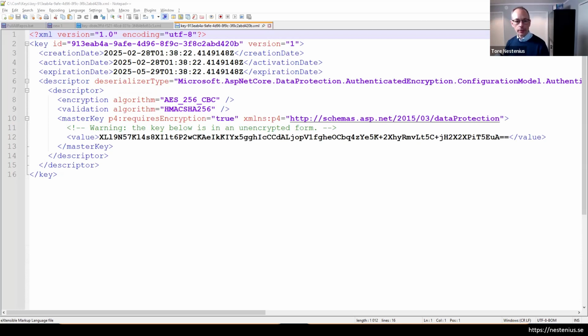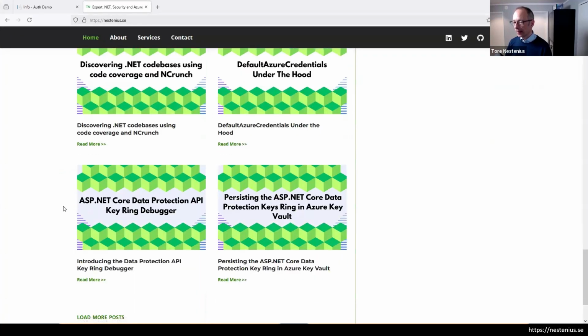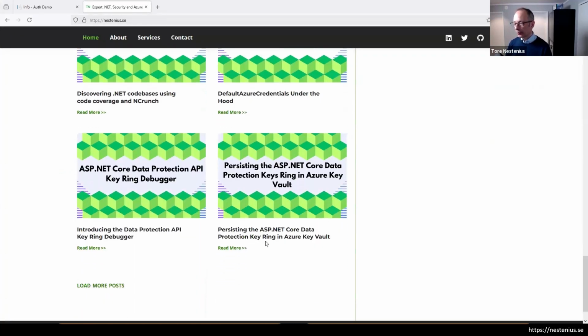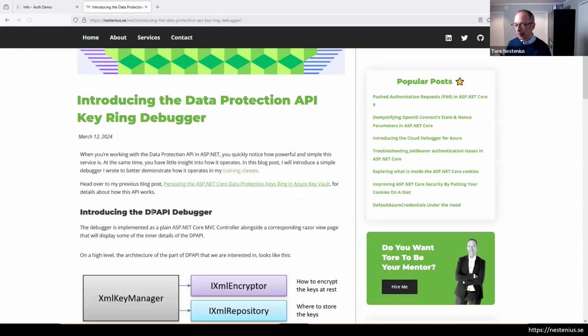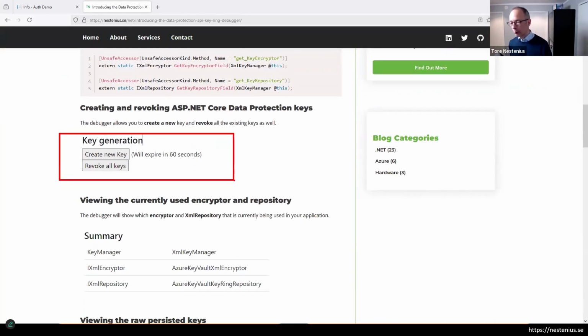And also, if you want to read more about how you can do it yourself and store it in some custom location, I do have a few blog posts about the data protection API, and one about how you could write your own custom implementation to store your key ring in Azure Key Vault. There's also a debugging tool I published, allowing you to create keys or revoke keys.